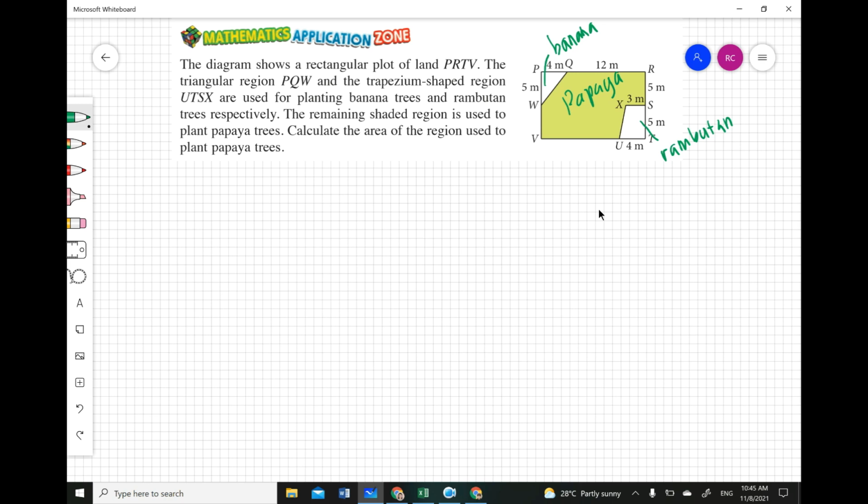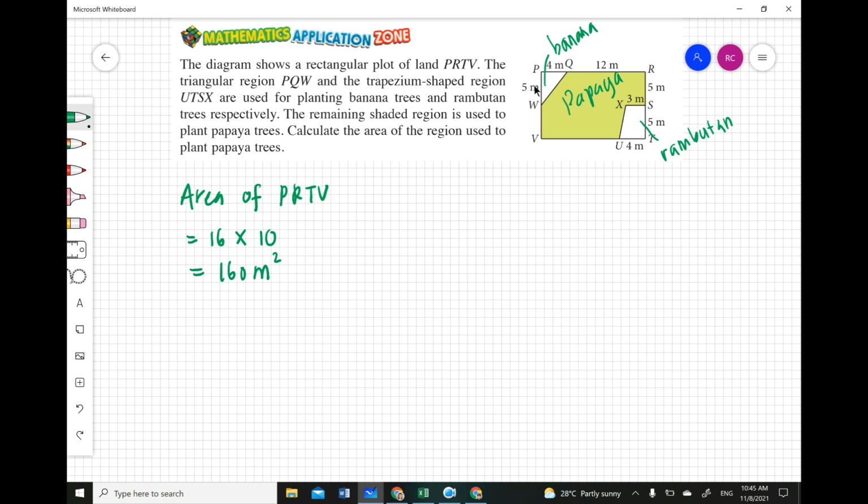Okay, so firstly, we get the area of the rectangle. So area of rectangle, we have the name already, which is PRTV. Follow the alphabetical order. Okay, area of PRTV is equal to length times width. The length, this one is 4. It's not complete. So we are going to use this part. 4 plus 12 is 16, isn't it? Multiply by the height over here or the width. The width is 10 over here because 5 plus 5 is a 10. So 16 times 10, we get 160 meters squared. Okay, why meter squared? Because the unit used is in meter.